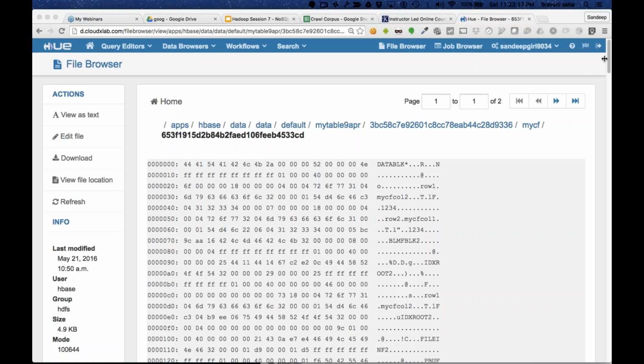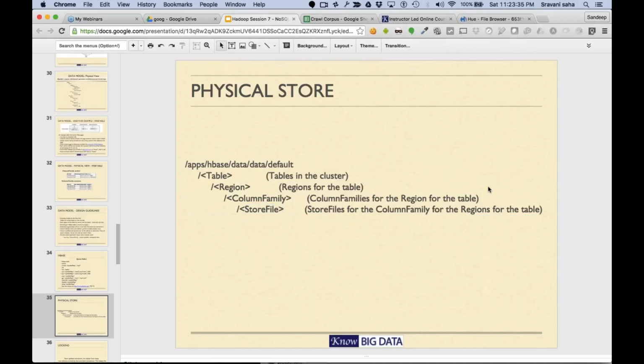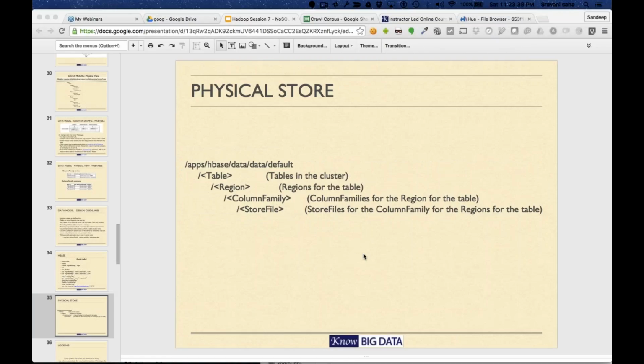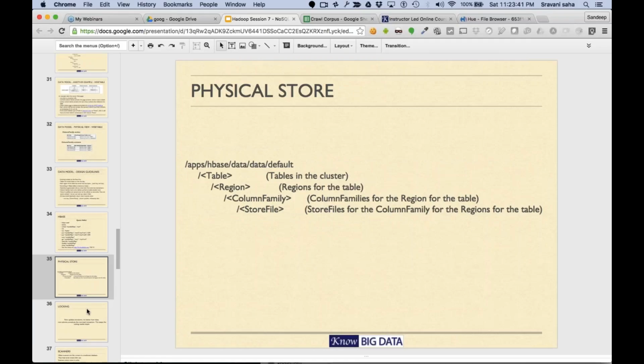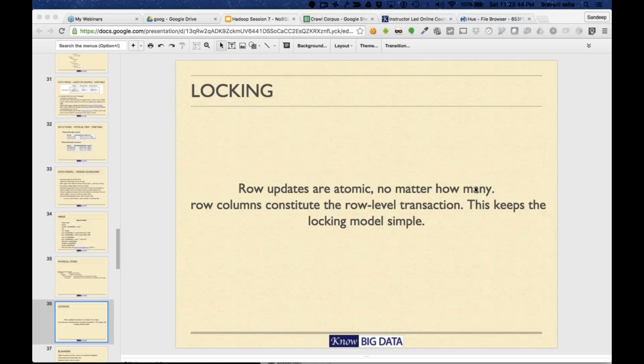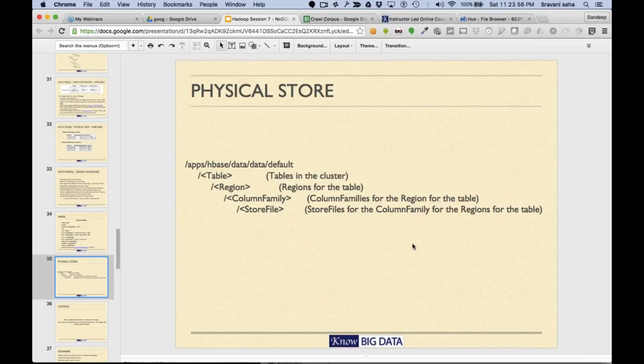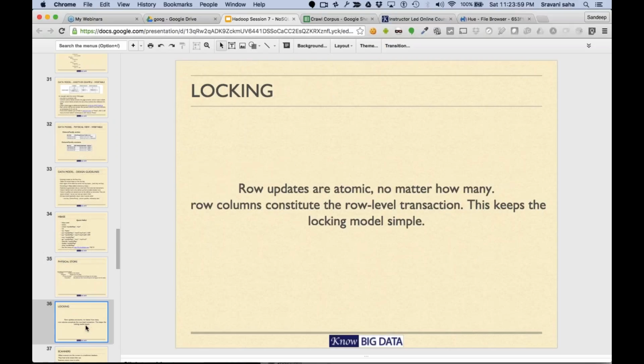So a question from Yogesh: store files are per record? Not really. Store files are per column family. All right. Now this we have already talked about. What others are also having questions at this point? Please let me know the exact questions. I'll try my best to answer.